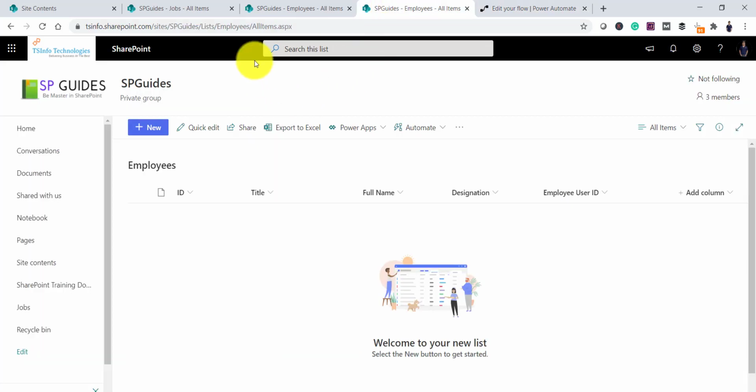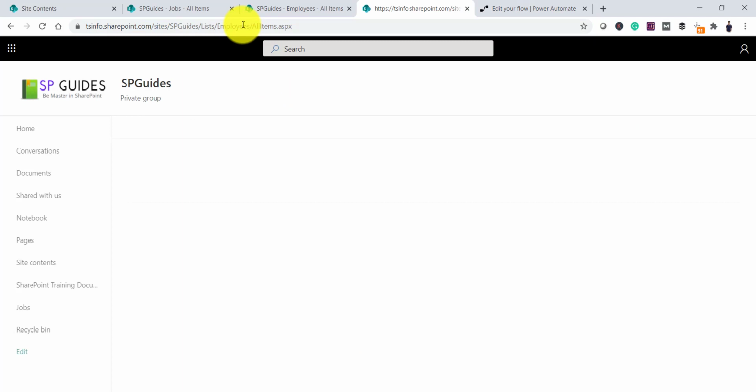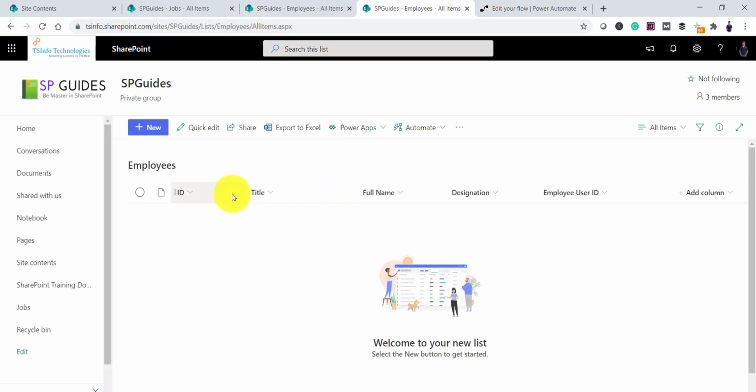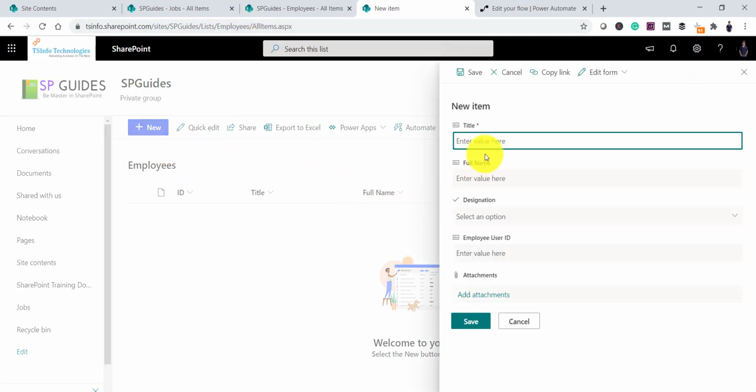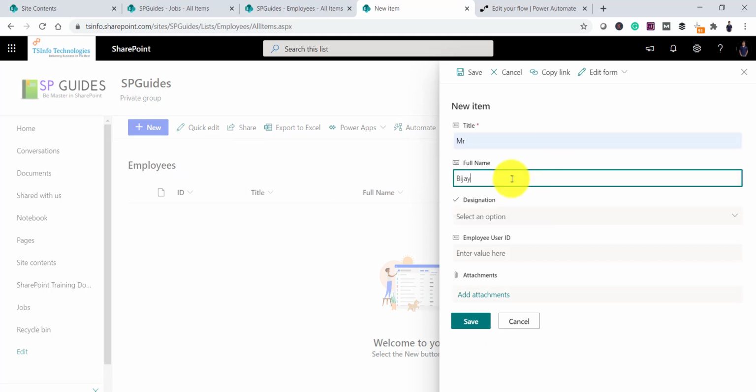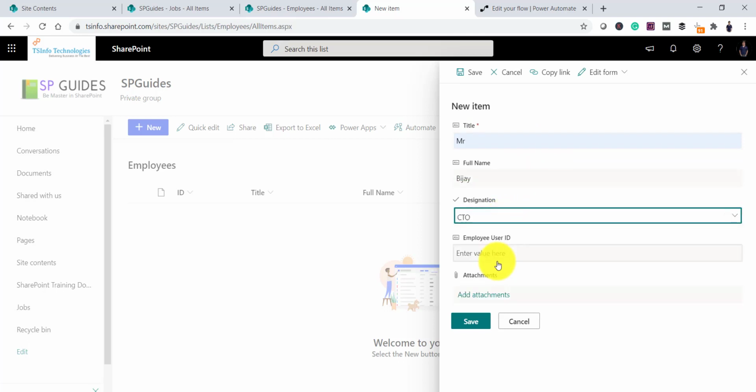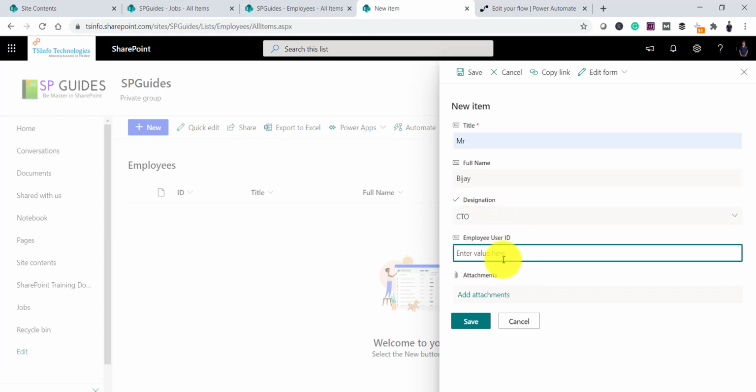So what we'll do here is I will go to the employee list and we will add one item to the list here. So I'll click on new item and then I will put here Mr. Something, and you can select a designation for this, and I'll not put the employee user ID, but you can see here it is editable, it is there in this list.